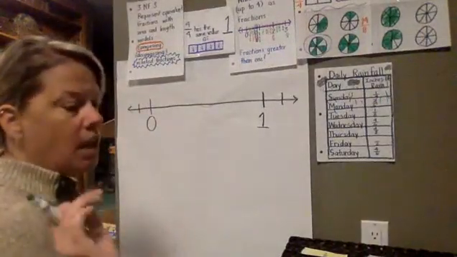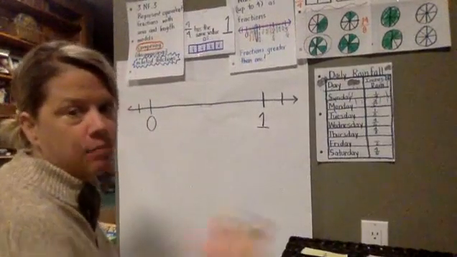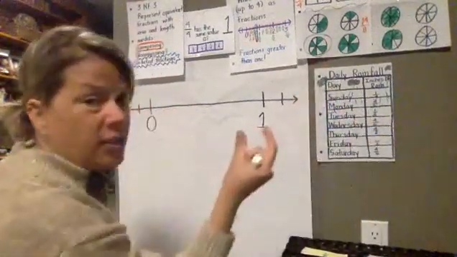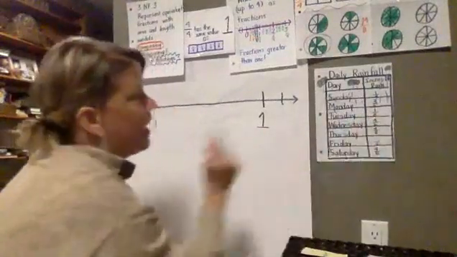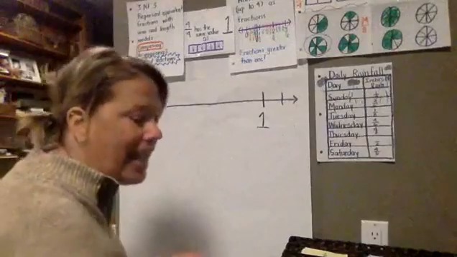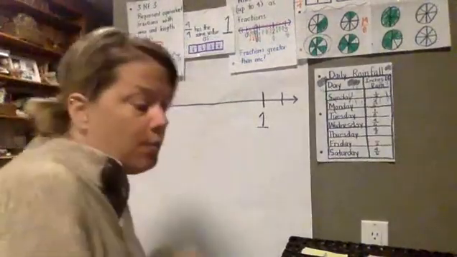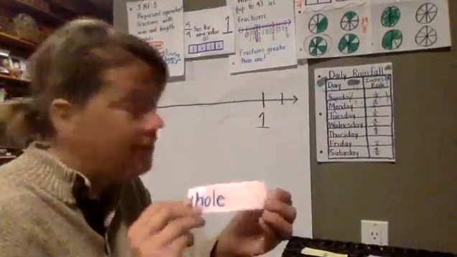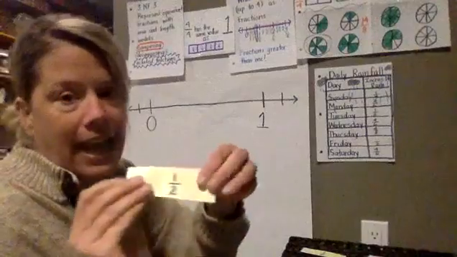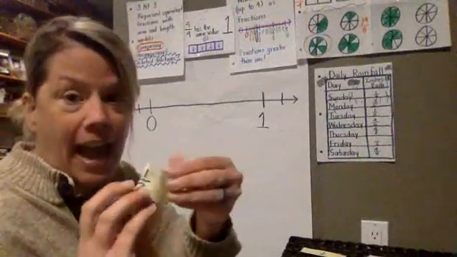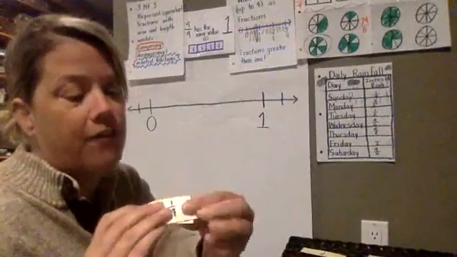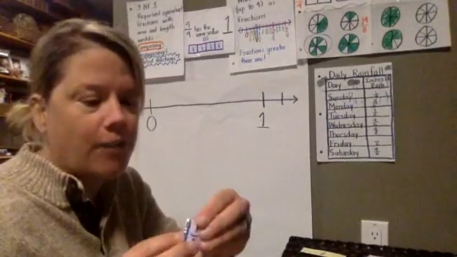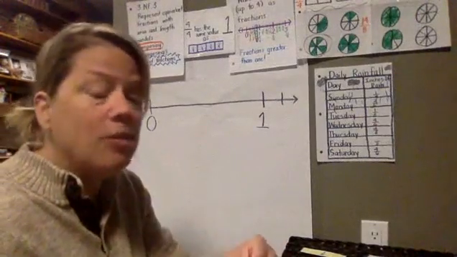So we need to show which one has more rain, Sunday or Tuesday. So Sunday, our equal areas are in fourths, and Tuesday, our equal areas are in eighths. So remember, when we have one whole, the related fraction here is half. If we half one whole, we get a half. If we half a half, we get 1/4. And if we half a fourth, we get 1/8. Those are related fractions.